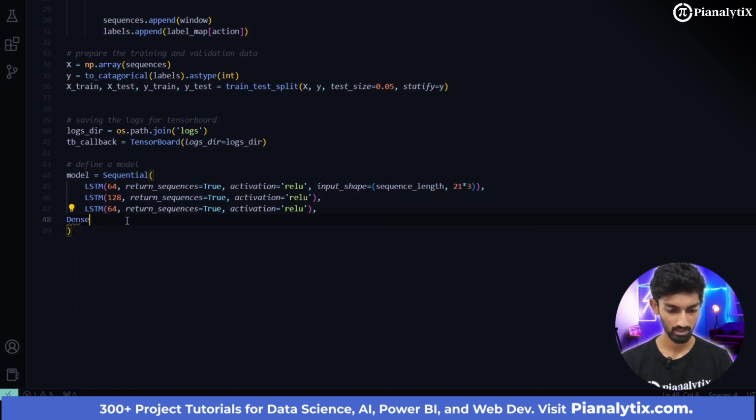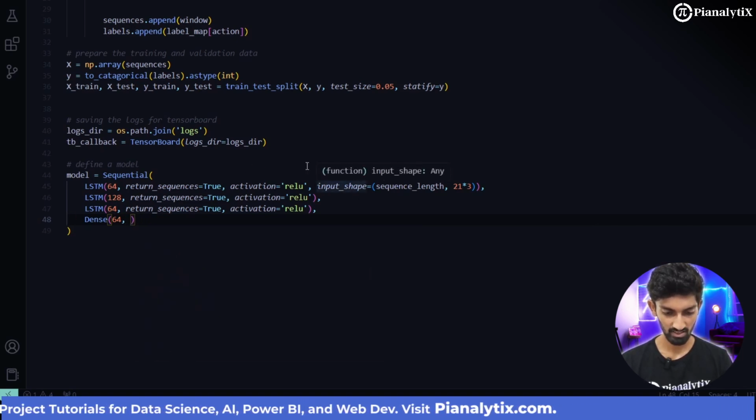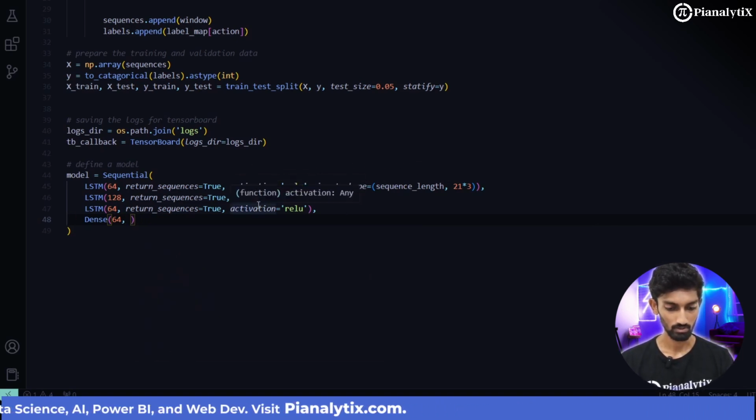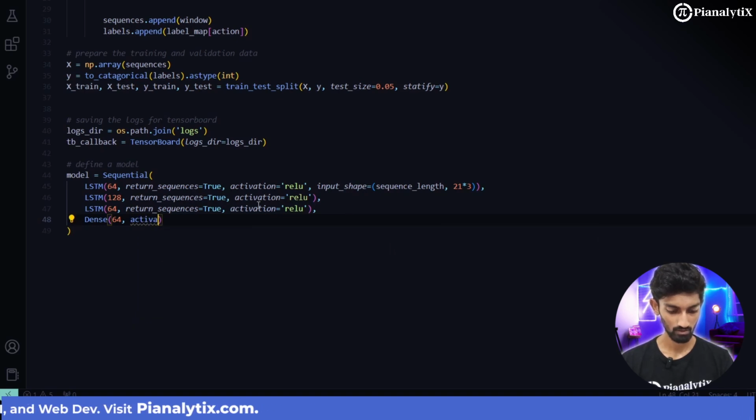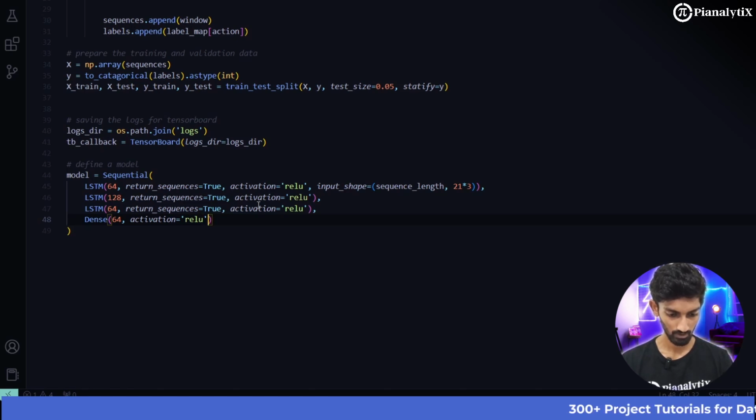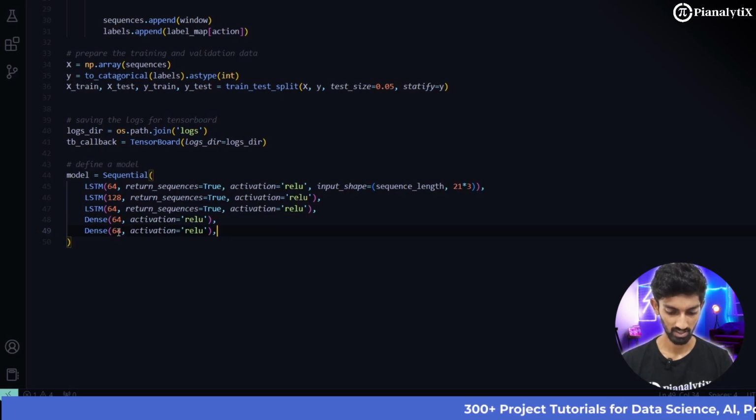So dense, this should be here. Dense of, let's define not 54, it's 64. Activation, did I just miss any? No. Okay, so activation will be equal to again ReLU, comma, let's copy this down and make neurons as 32.